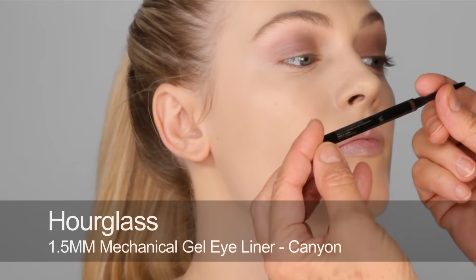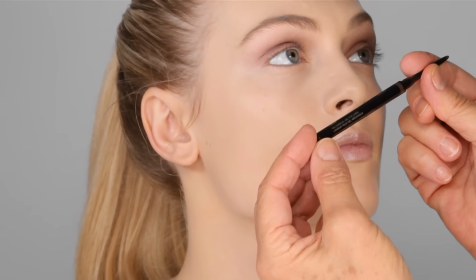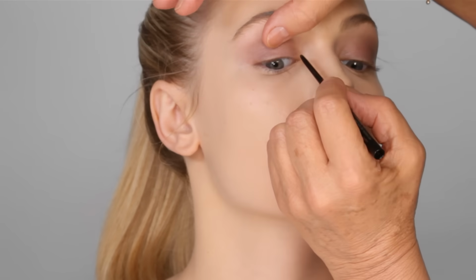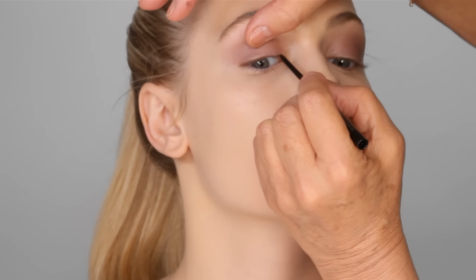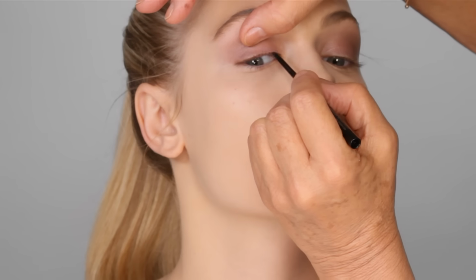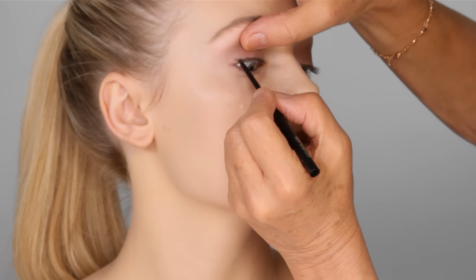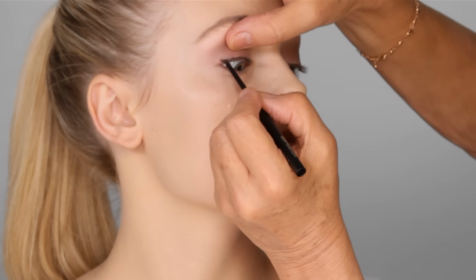So now I'm going to go into the roots of the lashes with this Hourglass eye gel eyeliner. It is absolutely amazing. Look down and that way. Put your head up, look down and that way. Perfect. So I'm just going to go into the roots of the lashes like a liner, but just in the roots. I do not want this to look like an eyeliner look. So I'm making sure I'm going right into the roots of the lashes very slowly. Take your time. Right, so that's all I'm going to do. Right in the roots, look, just right in the corner. I'm not taking it too high, not about liner.